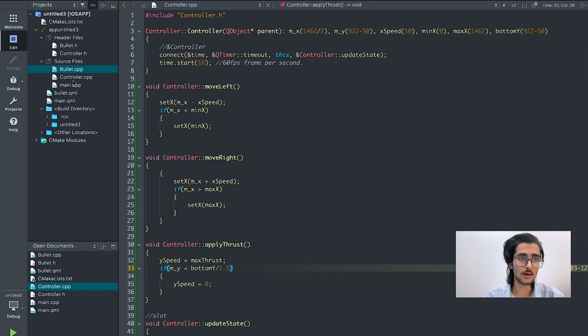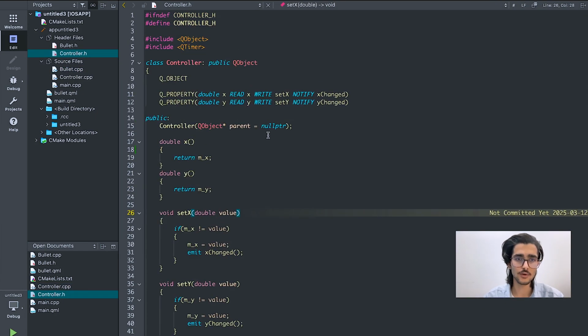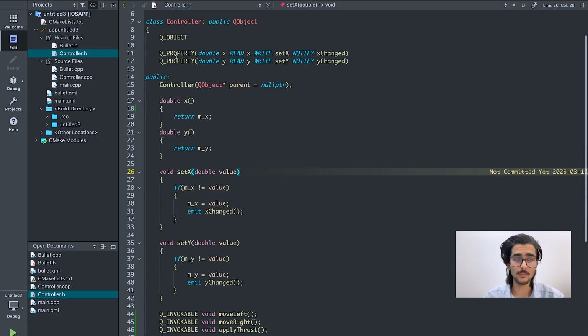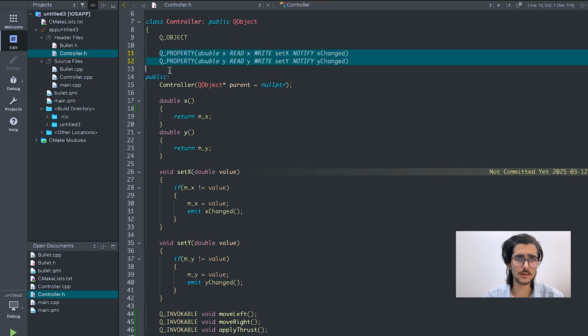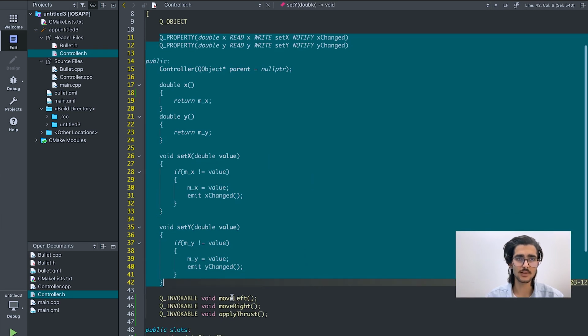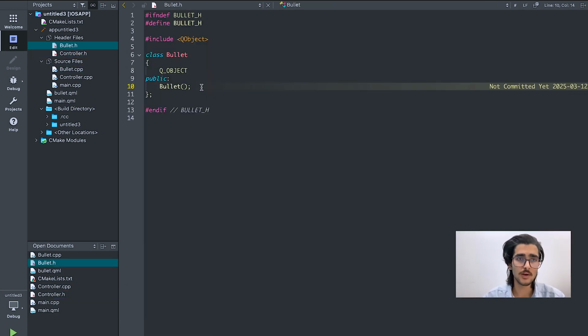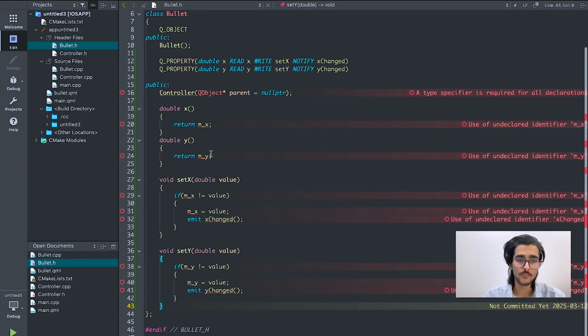So we are in the controller.h header file, and I'm gonna copy these till where our getters and setters with the Q_PROPERTY are. Now I'm going to tell you why we are doing this, because we are trying to implement the same thing, right? What were this getter and setter doing?